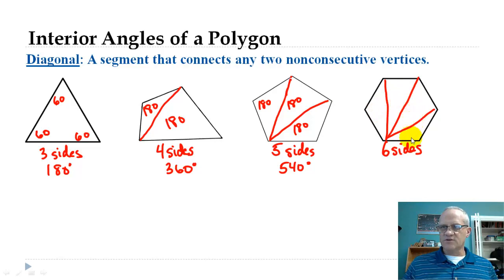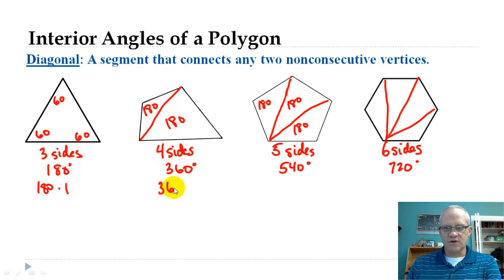So that's 180 for each of those, and so that would be 180 degrees times 4 this time, which would be 720 degrees. Okay, so you can kind of see that depending on the polygon, the degrees are going to be different. But if you notice, when there was one triangle, which is 3 sides, we just did 180 times 1, right? When there were 4 sides, it made 2 triangles, so we did 180 times 2. That's how we got the 360.